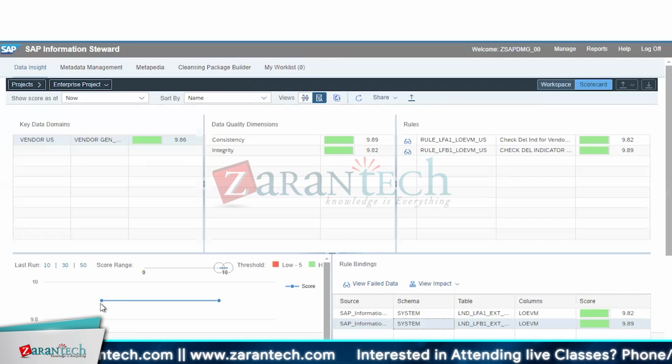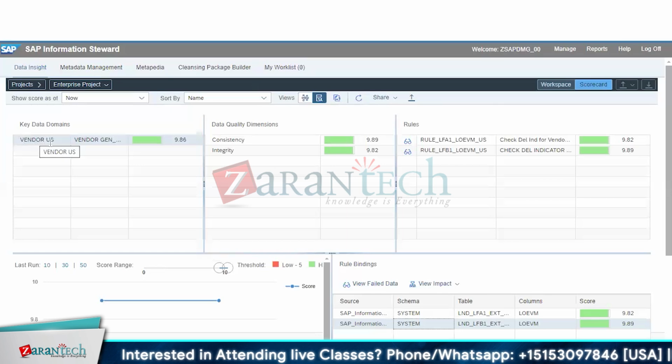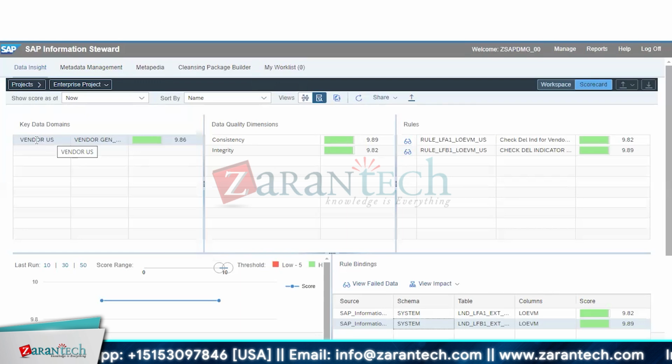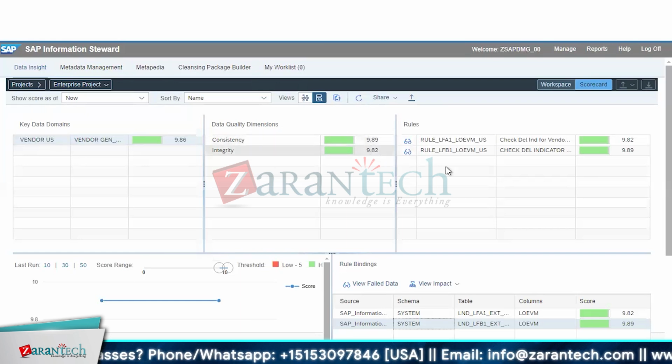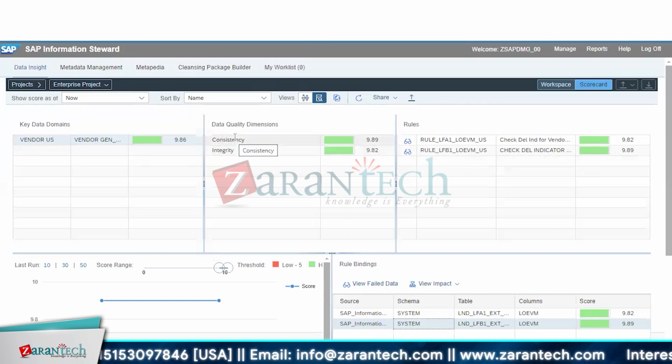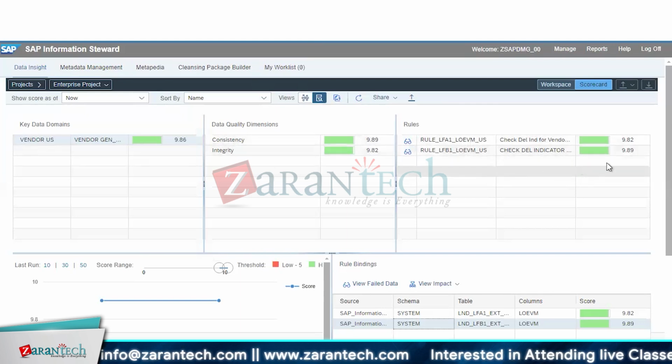See, what happens is, for example, in one of my projects, we did the data profiling. Then against each rule, we wrote down, for example, against each object, I have this vendor object, right? I do not write vendor US over there. I'm writing it for the sake of testing over here. So I will write vendor as an object. Then I will write the quality dimensions. Then I will maintain the quality score in an Excel sheet, 9.89, 9.82. Then under each quality dimension, I will have a rule. Rule number one, rule number two, I will write the score.